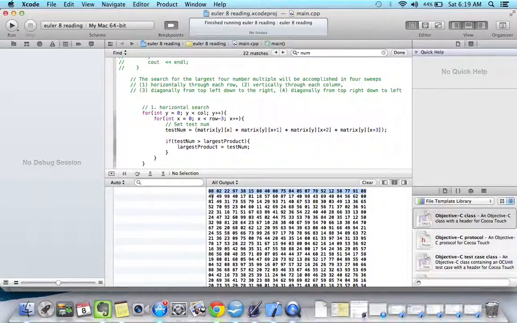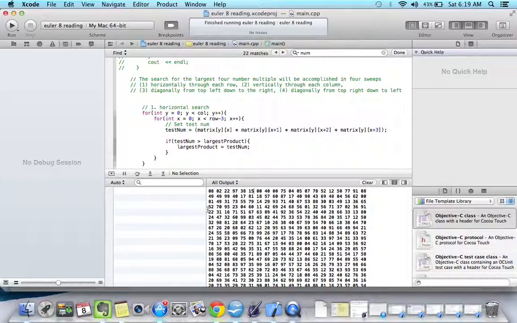So we start off by reading across this thing in 4 little groups. We read these 4 and these 4 and we get their product, and then these 4. And if the product is greater than the current largest product that we have, that becomes our new largest product.